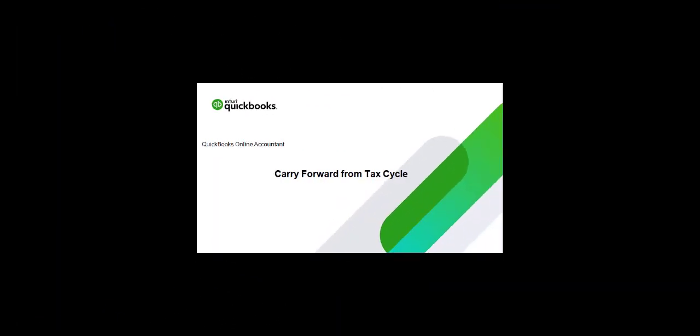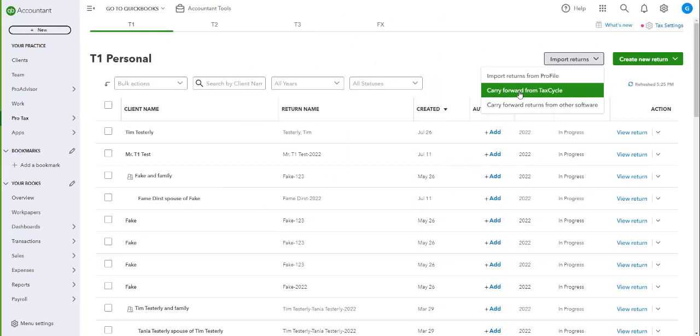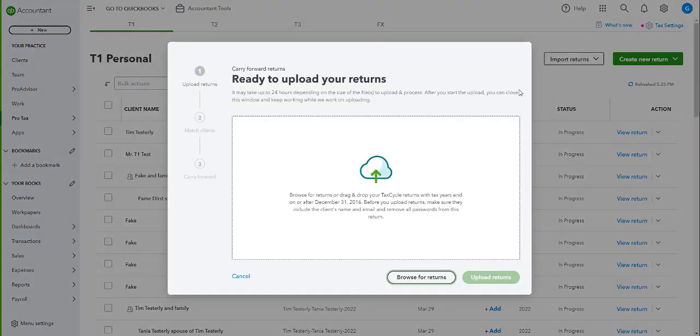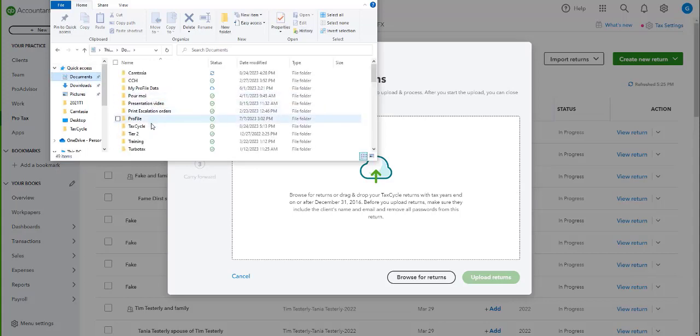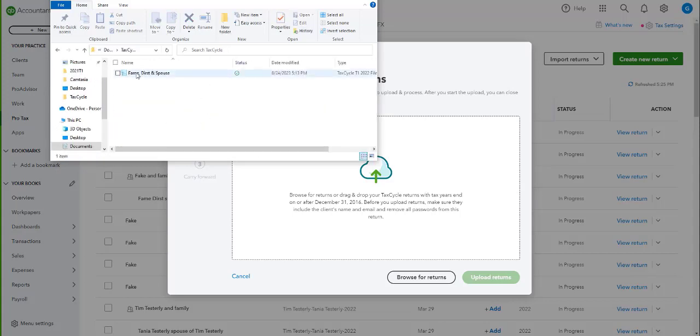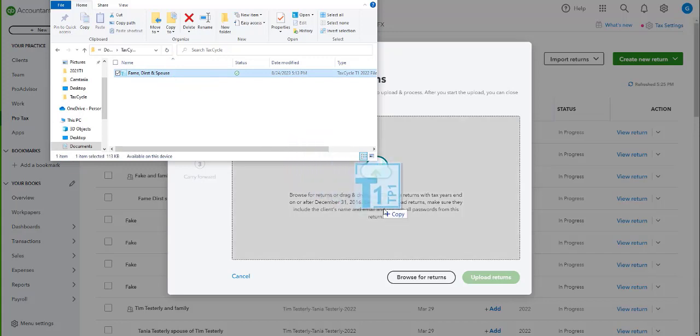Now let's try to carry forward from Tax Cycle. Go ahead and click on Carry Forward from Tax Cycle. Here, you can go to your folder where your return is at, and you can drag and drop this return in here.